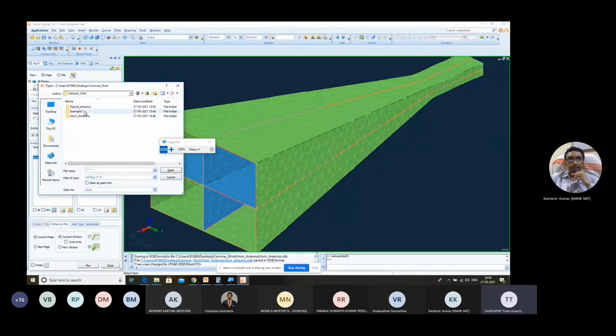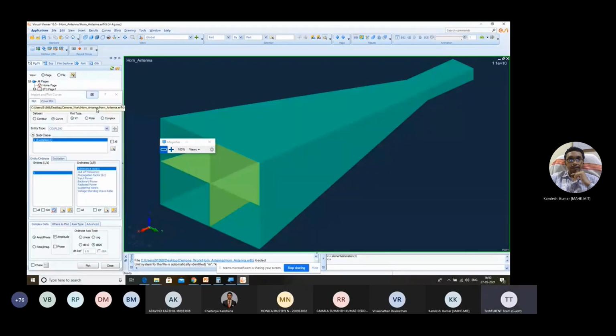Select your antenna and select your ERFH5 file, the result file that you have generated. Then click on open. So we have got the result file in this particular format. You can go for contour, you can go for spherical grid, you can go for the excitation, and field versus angle.